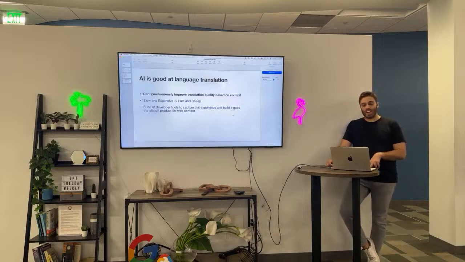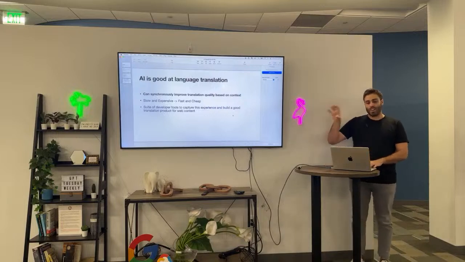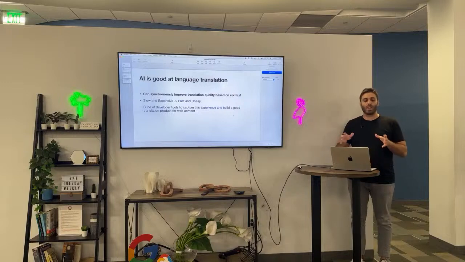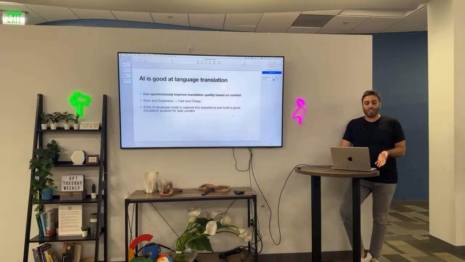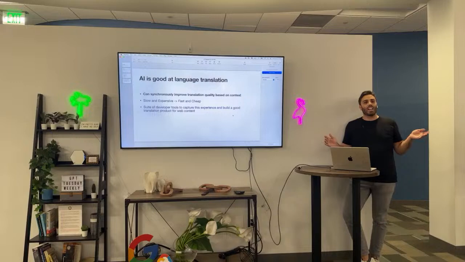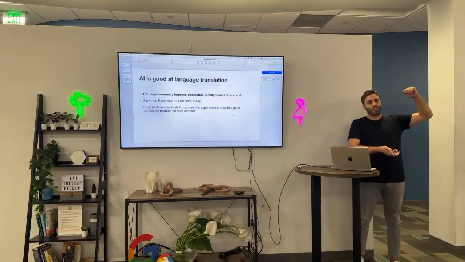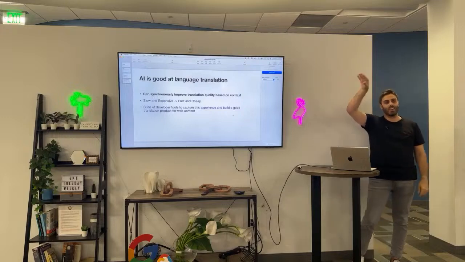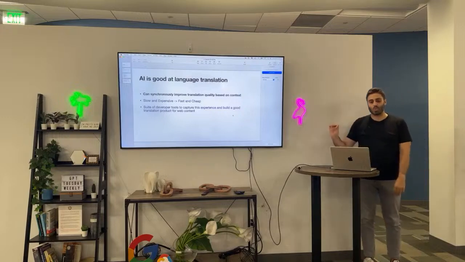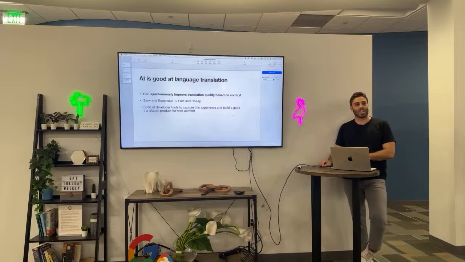The way I'm thinking about it is, I know that AI is going to be very good at language translation. There might be ways to correct it by giving it specific context. So if I find that AI sucks at translating verbs in Filipino, it just doesn't get them right, I would much rather take a textbook on how to conjugate verbs in Filipino, put that text in the context window when it translates Filipino, and just have it figure it out, than try to make a rules engine for this kind of stuff.